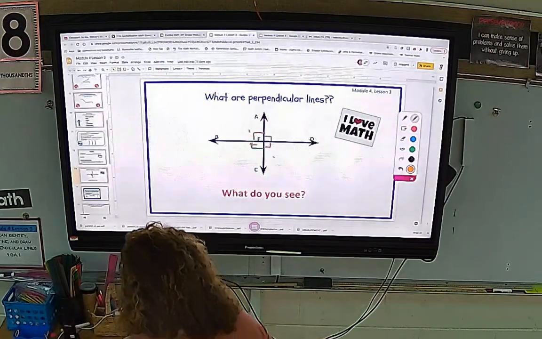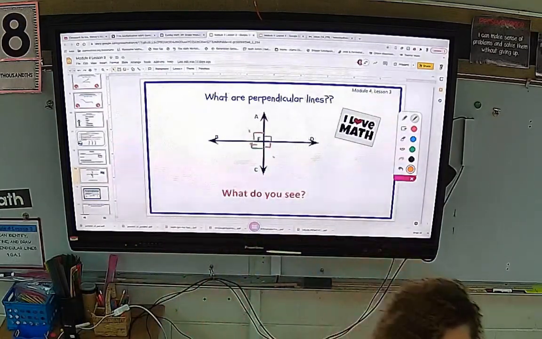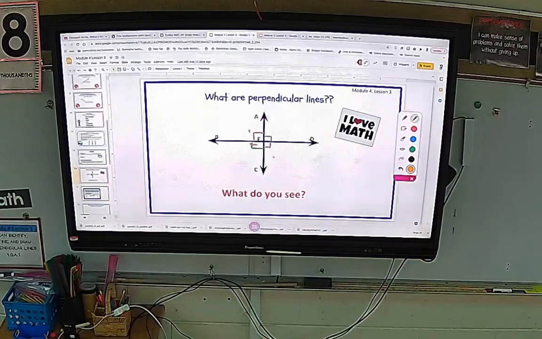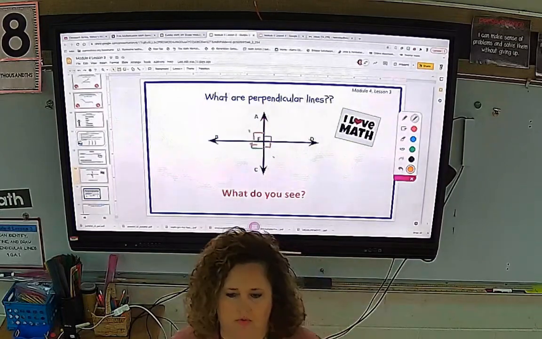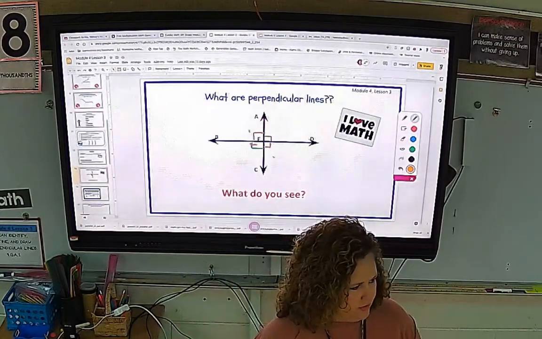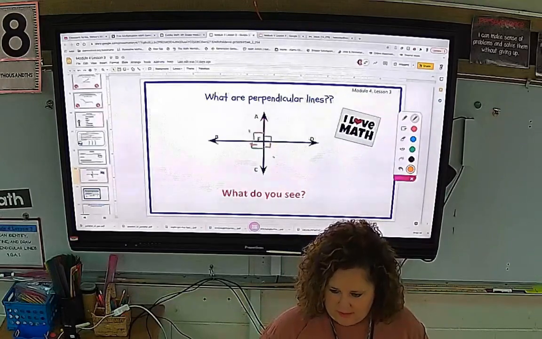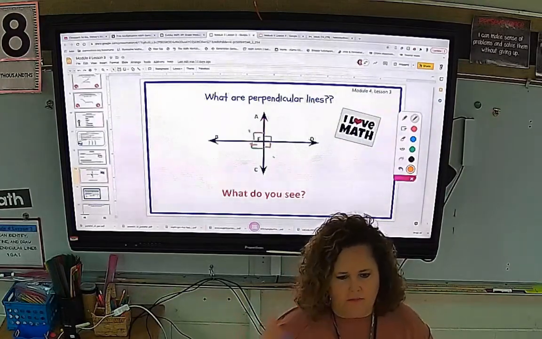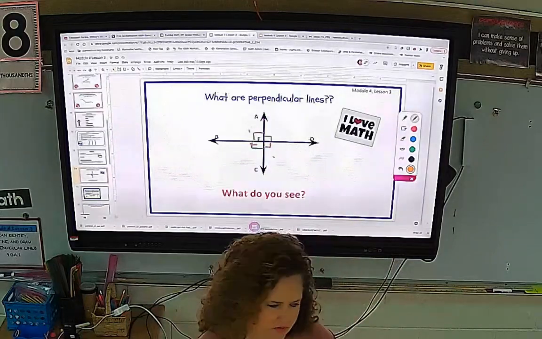All right, so this is what you should have at this point. Just make sure that when it's like this, it's not... you know, watch this. You know how something can get crooked and the corners aren't together? Try to make sure that the top corner and the bottom corner are together. That's going to help make sure that this is a right angle. All right, if you put your mask on, and for just a second, I want you to go to some things in the room that you think might be right angles and check and see. When you come back, we're going to talk about what you found.